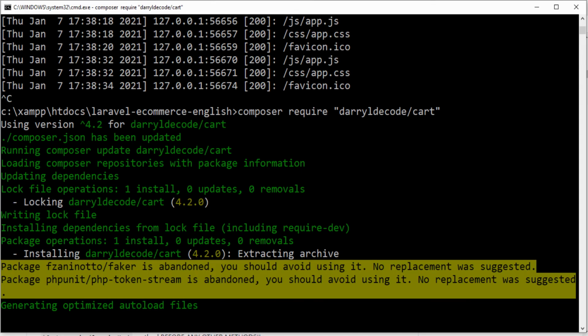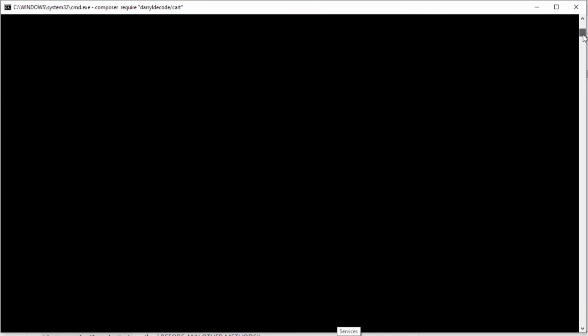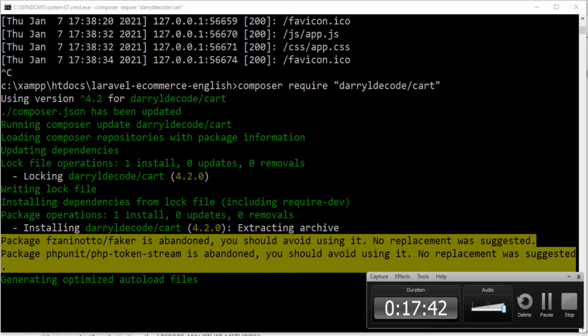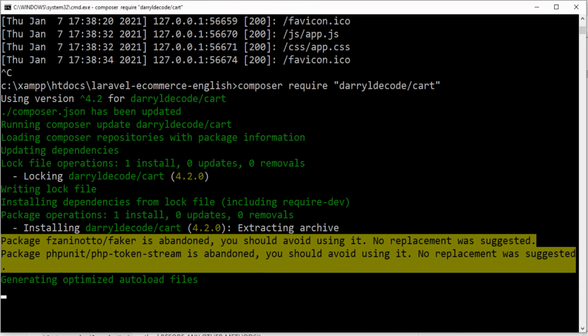So waiting for the package to be added to my project, I will stop here and see you in the next episode, where we are going to tackle the cart. We will add a controller, which is the cart controller, and we will see how to execute all these functions to add product to our cart, and we will see how to display the products that are already in our cart.